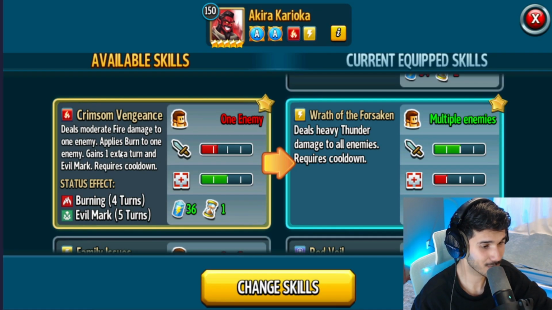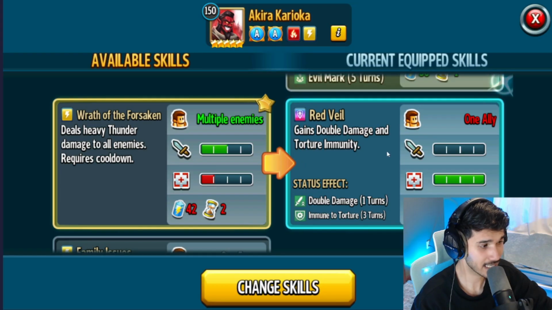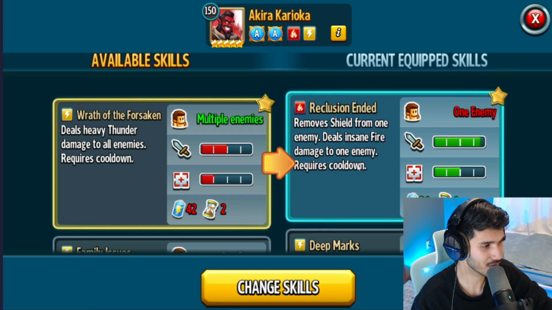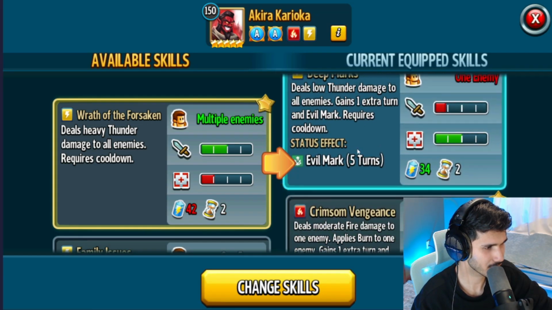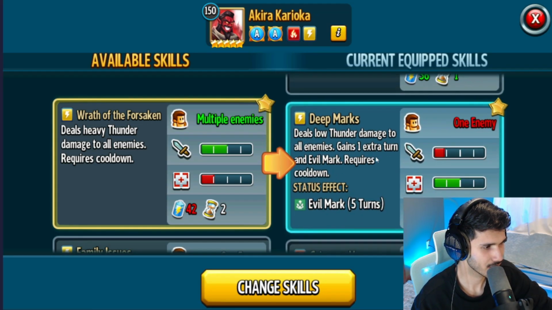And look at this, he has more. Moderate fire damage when enemy applies burn and gains 1 extra turn. He does have a double damage and torture. If you want to run it, you can, but me personally, I'm gonna run the other skills that are more spicy. Heavy thunder damage to all enemies. I mean, we already have one, if I'm not mistaken. Wait, where did it go? Oh, I might have switched it.